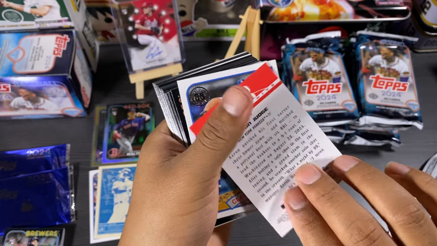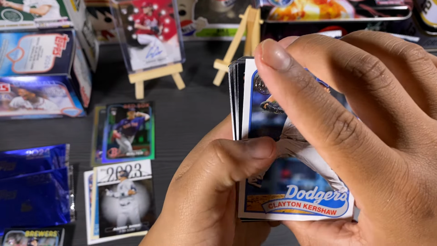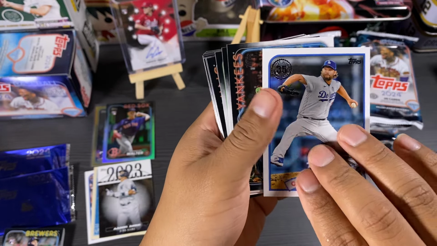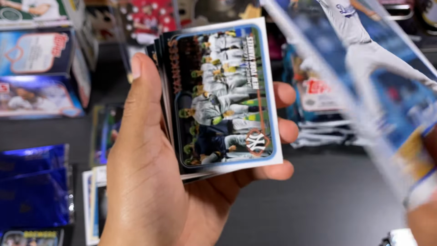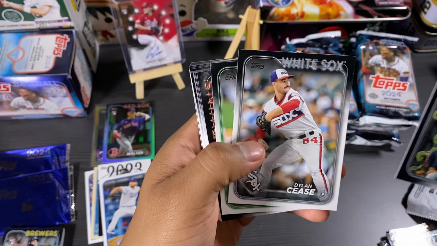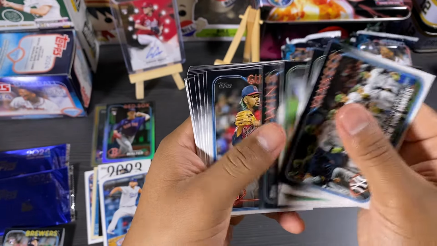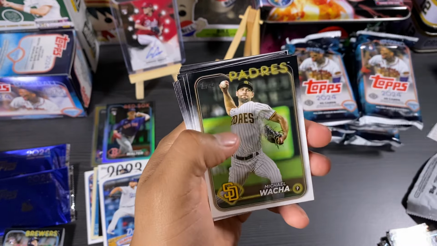Aaron Judge for the 2023 best hits. Clayton Kershaw. He's a good player, too. You see, you can pause there and read it if you would like. Clayton Kershaw for the 35th anniversary. And everything should be regular base. Nothing crazy in this one. But can we pull a base?